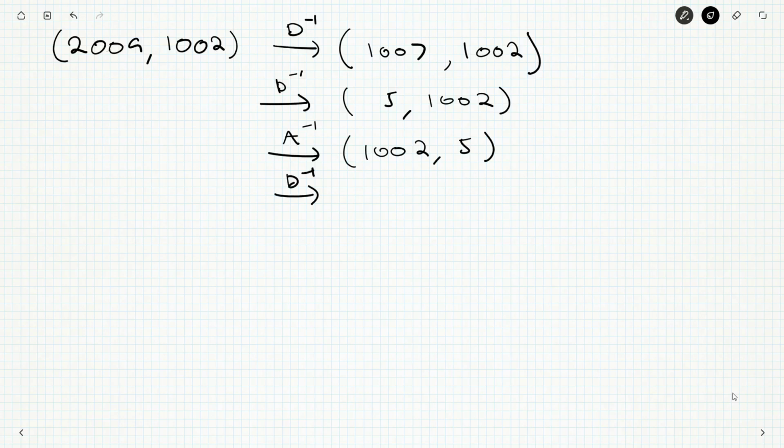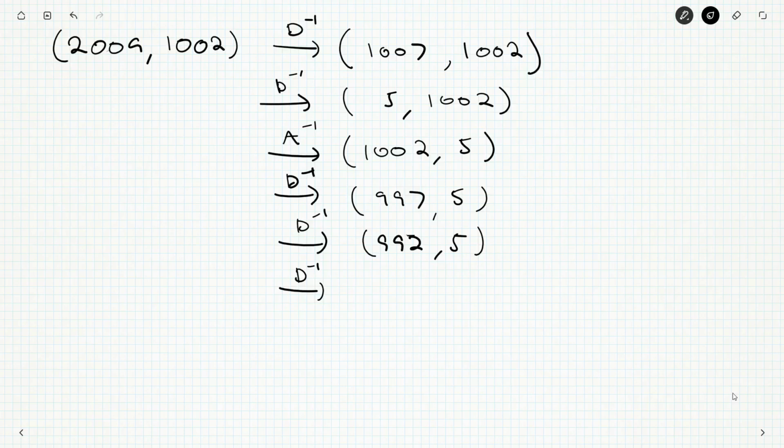And if I reverse the D machine again, I'll get 997 and 5. If I do the reverse of D again, then I can get 992 and 5. If I do it again. So when I'm reversing D, what I'm really doing is I'm doing C and then B again in reverse. And 987 5, and you can just keep going down like this, and I think you can see the pattern. I'll get all the way down to 2 and a 5.